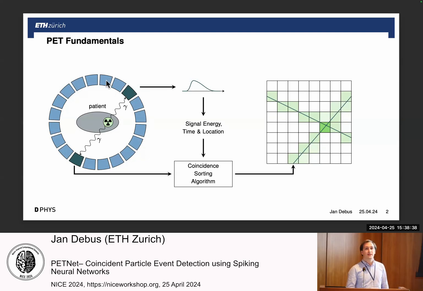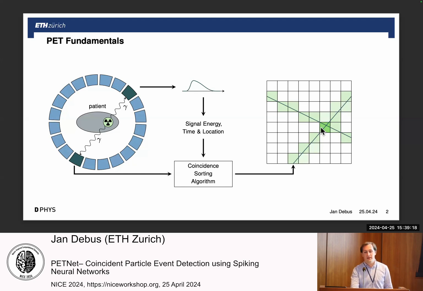That is helpful for us because if we build a detector around our patient with scintillating crystals, then we can detect these photons. And if we detect both of them, then we know that somewhere along this line there must have been our tracer. If we repeat this 1 to 10,000 times, and look at all these coincident events that we've detected, and look where they intersect, then we can gather that somewhere here our radio tracer must be. So that's where our cancer cell must be. This, of course, is an abbreviated, large overview over the entire thing.